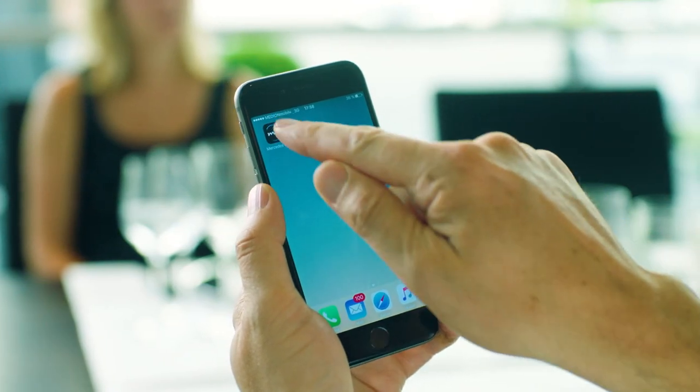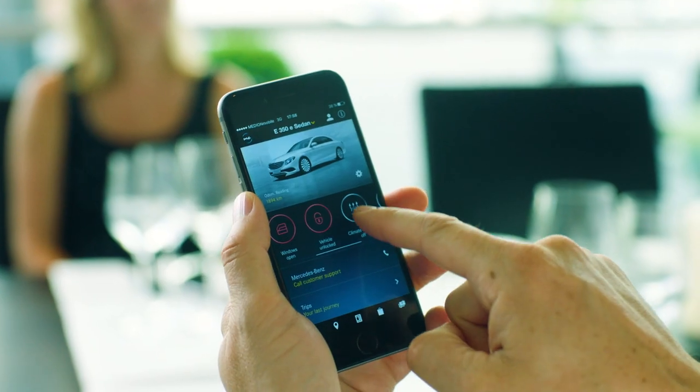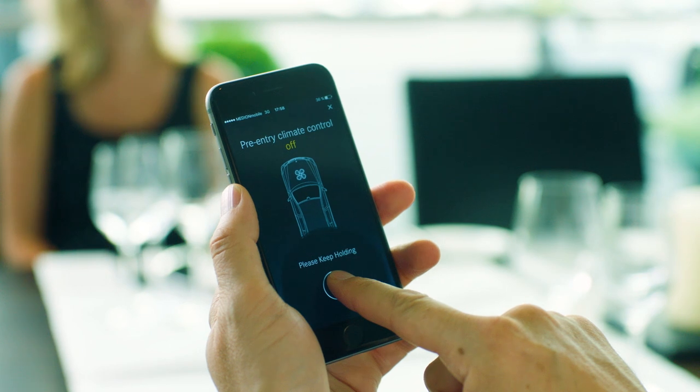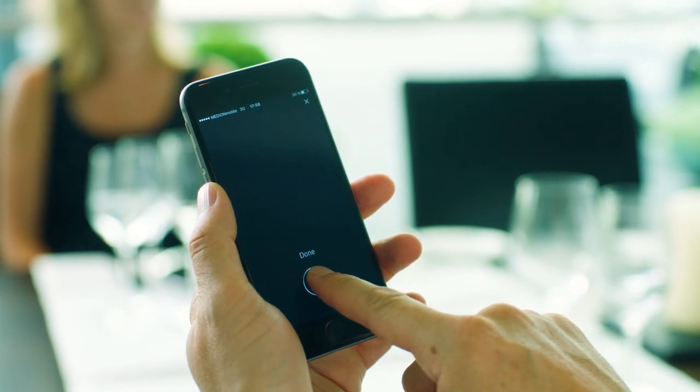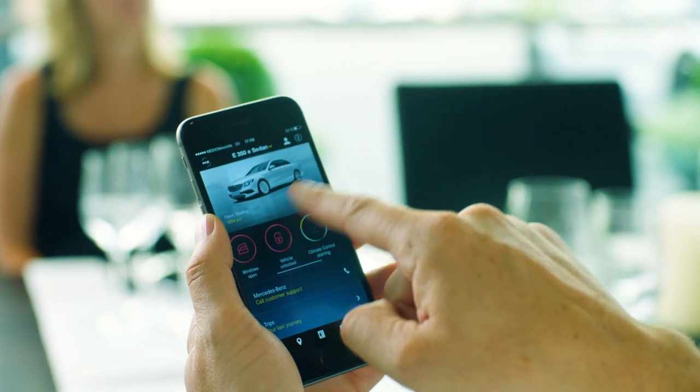The Mercedes-Benz V app is your connection to the Mercedes world. You can see how much gas is in the tank, the status of your battery, the tire pressure, and do a pre-conditioning. A plug-in hybrid vehicle can be pre-conditioned with electric power from the battery only. If it's not plugged in, you can cool down the car with air conditioning without the combustion engine running.